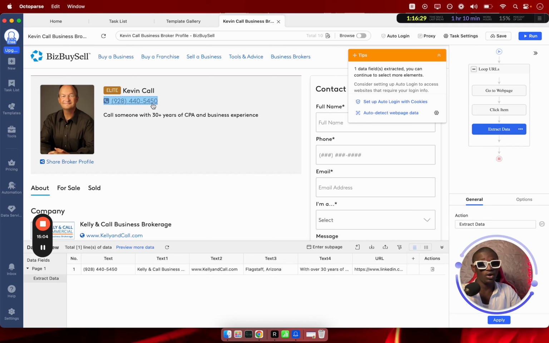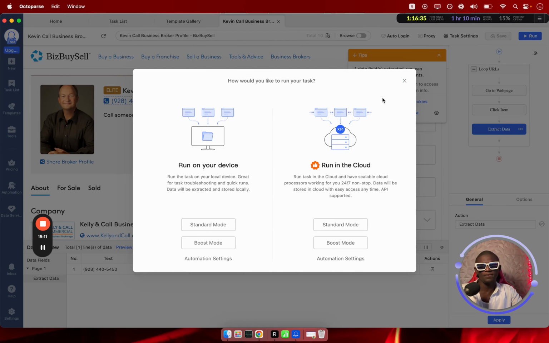After it clicks the URL, I'm going to go ahead and run it for you in real time so we can see how it works. So we're going to click run. After you do all those clickings that I just showed you, you want to click run. After you click run, it's going to ask you what kind of mode you want. Just stick with the standard mode, unless you're trying to run, I guess, 10,000 plus, then you want to run on cloud. The difference between running on your device and cloud is that you might get blocked on your device if you do a whole bunch.